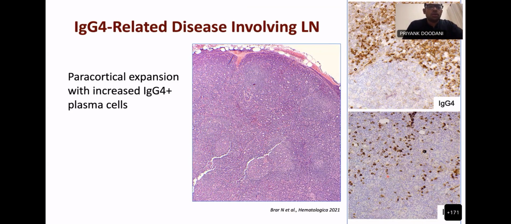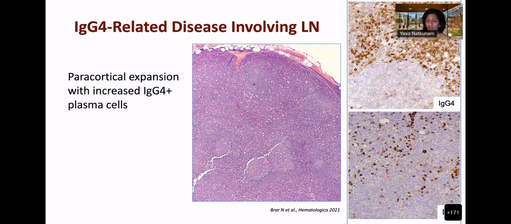Completely agree. I do have a full presentation on this as well, and the overlap, but basically there are very well-defined criteria. The Chuk and Chan criteria paper from John Chan is wonderful, and there are many other papers that have come. One describes the histologic patterns, which are several, then the histologic mimics that go with other diseases. There are a lot of very carefully done measurements. And then apart from all of the histology and the IgG4 increase, you also have to have serologic confirmation and clinical confirmation. So yes, it's a multi-part diagnosis.